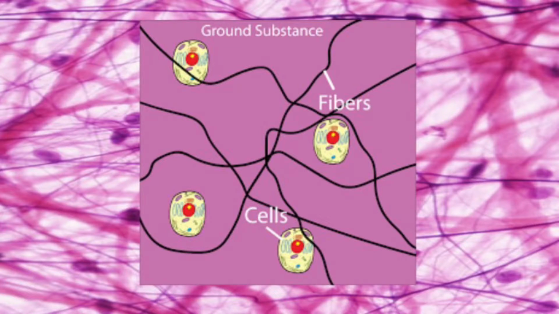There are many different types of connective tissue, but all types are still mainly made up of the same 3 key components. These components are cells, fibers, and intercellular substance, also known as ground substance. The amount of each element each type of connective tissue contains is what results in their varying appearances and functions.